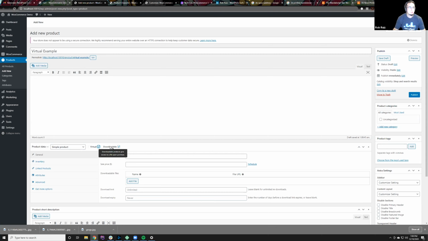When you click downloadable, what it does is it gives them access when they purchase it automatically, like basically gives them the link to the product on your server and allows them to download it. But if you don't want them to be able to download it that easy, you can make a virtual one and then have it send them an email with a very specific link to some other system. A good example of a virtual product that you wouldn't download would be access to something.